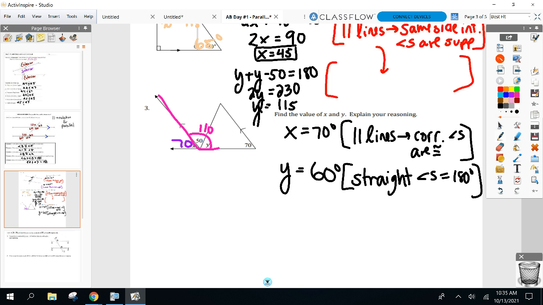Romeo, go ahead. Couldn't you name one of the angles x plus 50 and say x plus 50 is supplementary to y? Now you're getting into one equation, two variables. You could. I don't know if you want to handle that, though. So you're saying x plus 50 plus y equals 180? That's fine, but now again, you got x and y in there, right? All right, if you think you can handle that, go ahead. I'm not going to promote it, though. Okay? All right, you and your group, next one.